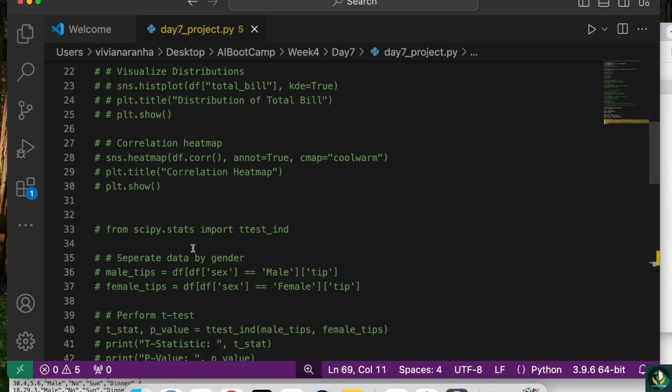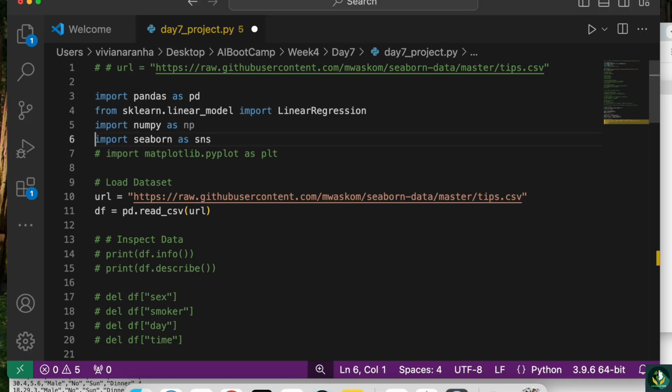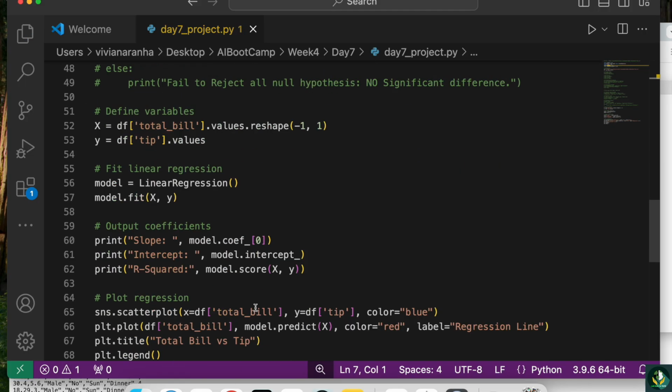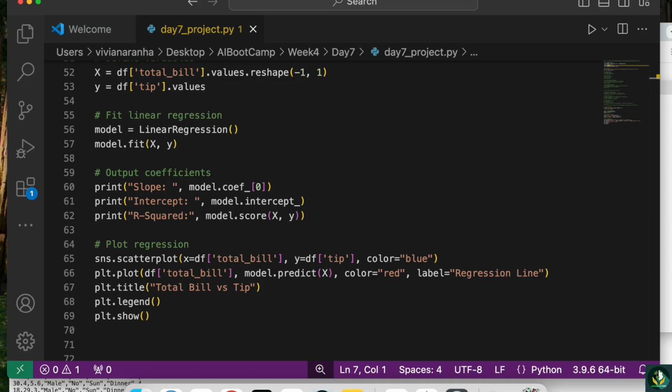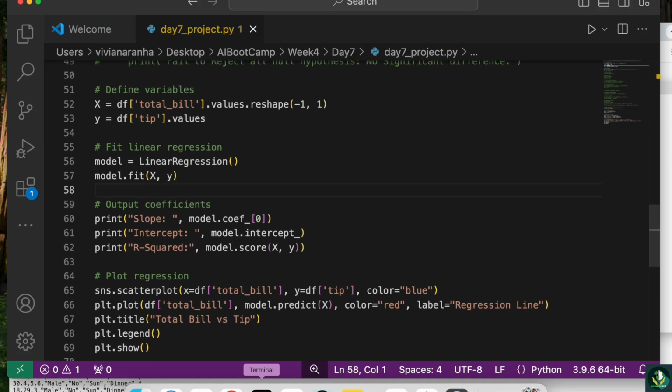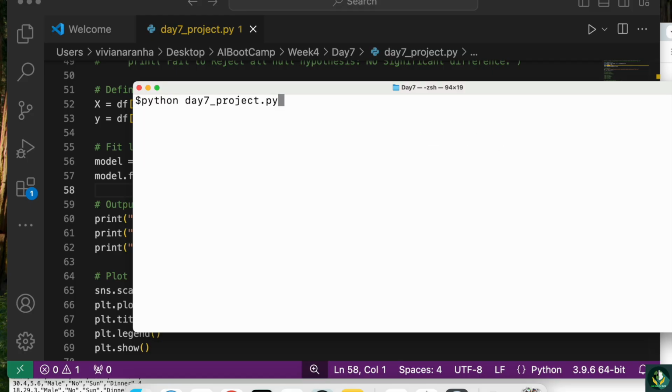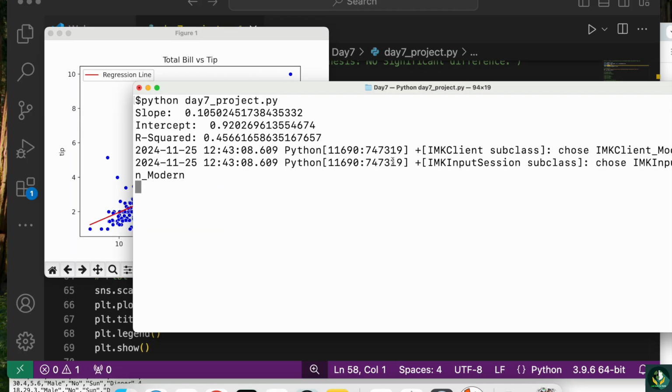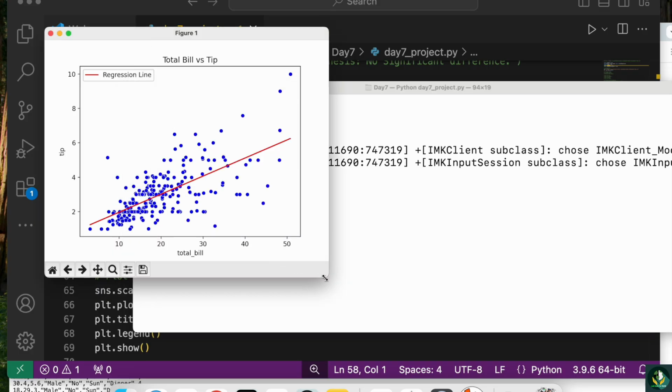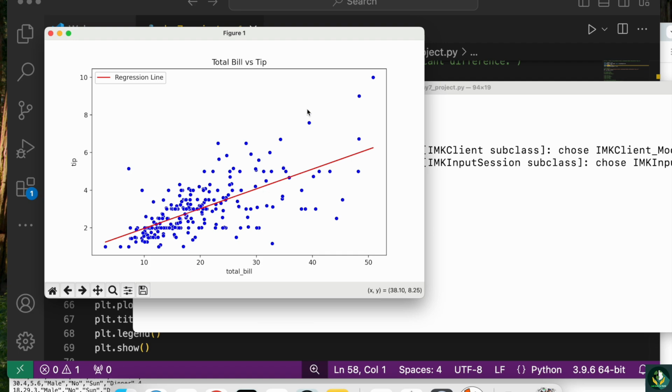So now it looks like I don't have my libraries here, so I am going to uncomment these two because I'm using them. Perfect. This is how we apply the linear regression. So let's run it and check it out. I'm going to clear it out and run the same project. It's going to give me my slope, my intercept, my R squared, and here is my total bill plot. It shows the regression line, whereas the tips that were paid, if you see, some of them were very high, which is pretty good, and most of them are up, so that means it's a pretty good restaurant and the servers are doing a pretty good job. But this is our entire flow of total bill versus tip in the linear regression application.